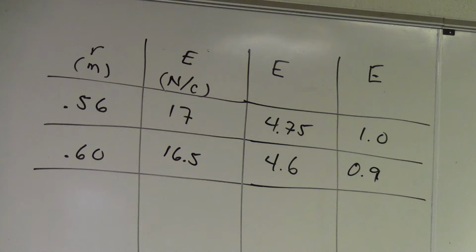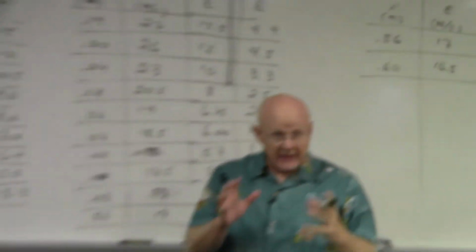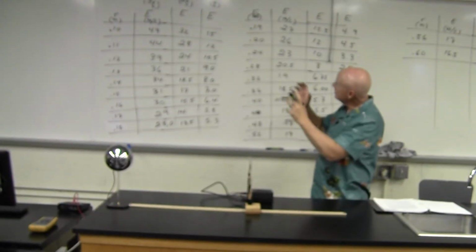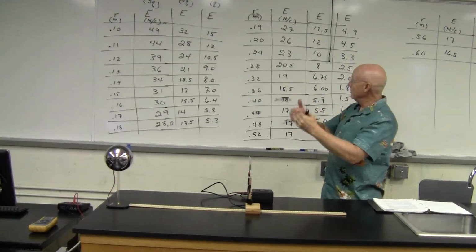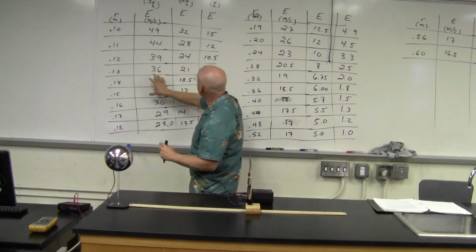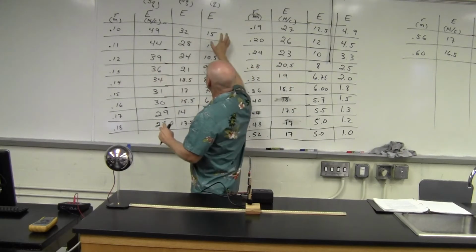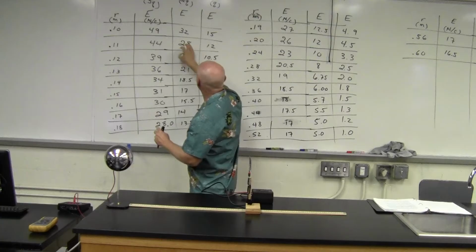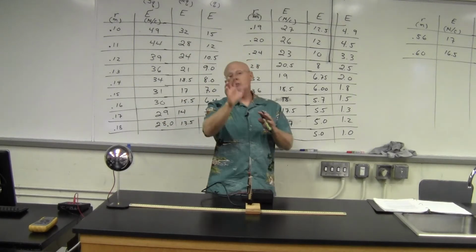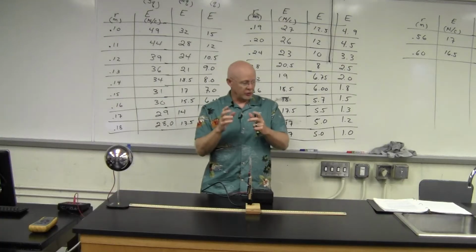All right, so I'm hoping the lab kind of made sense to you, and I'll say it again. The big picture was to see how the electric field changed at different locations, and also with different charges. And so we had a lot of charge, 3 times the last one, and the second time we did it was 2 times the last one. So we have these multiples, because then here's what you need to do before you turn all this in.